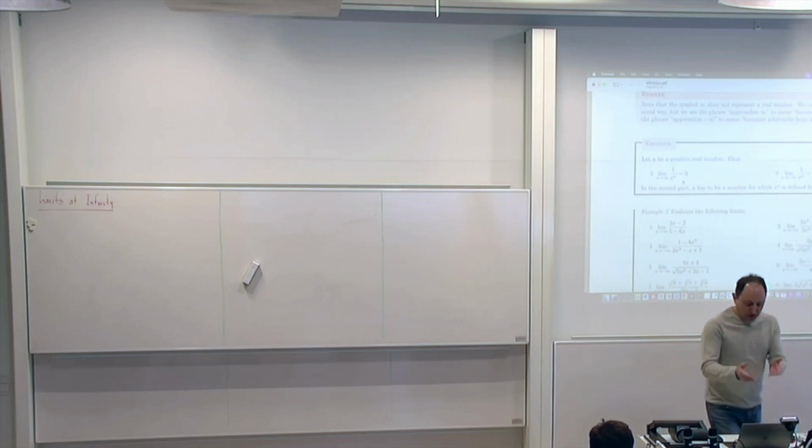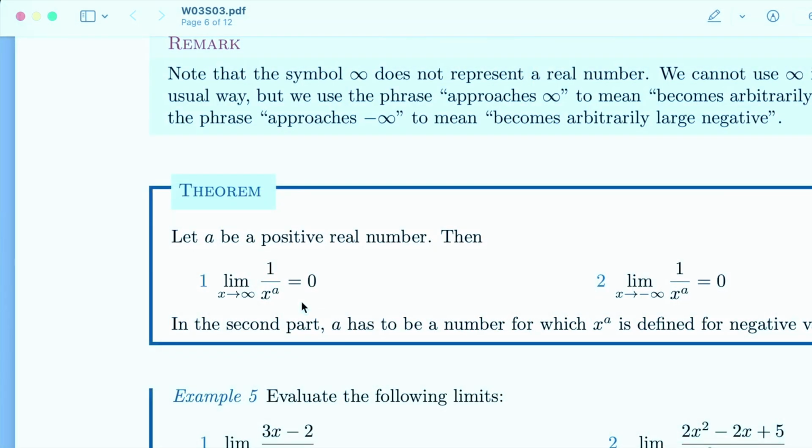Okay, so these are the famous ones that we have. The limit of 1 over x to the power a, where a is a positive real number, as x goes to infinity, becomes 0. Because a is positive and I am making x extremely large, and then I am dividing 1 by an extremely large number, the limit is 0. And even for minus infinity, it would be the same. But if I want to say that x goes to minus infinity, a should also be positive here. So I have written here that a should be positive.